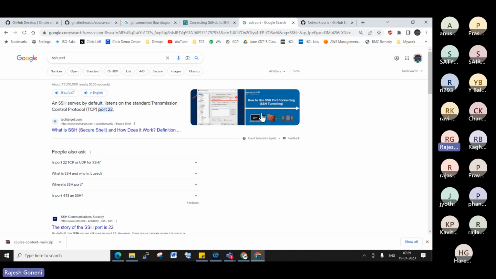In the main switch level, the main switch will be connected to the firewall. At that particular VLAN level, they will enable the port numbers for your requirement. Otherwise, you would normally connect your office laptop directly to the internet, right? Only very few secured port numbers will be allowed, so access to GitHub is not given.